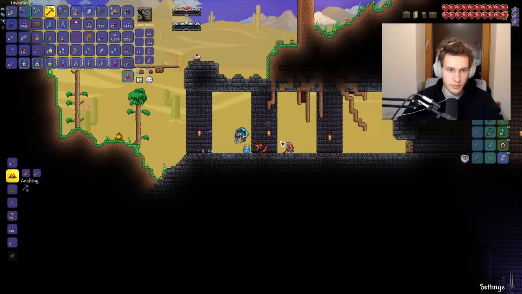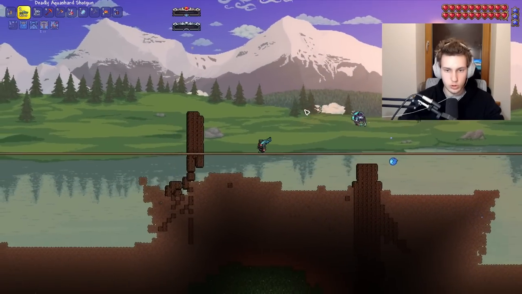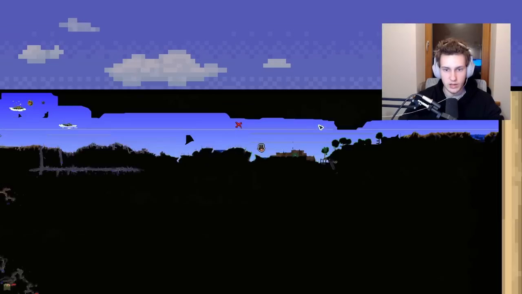So look, boom, we summon him, and then we just go, whoop, and then we run here. Right? Keep on shooting him here. Like that, and we run over here. This is our whole arena. Massive.